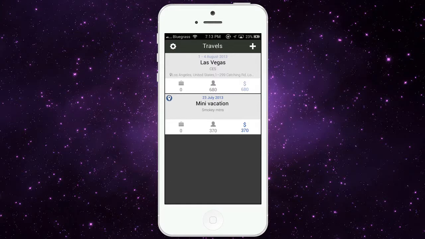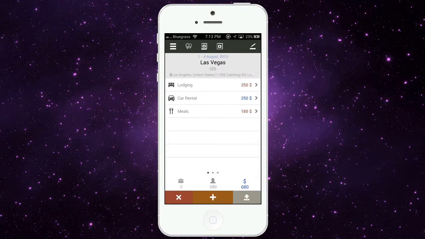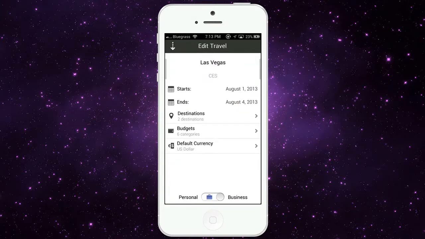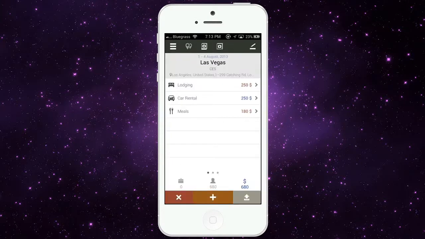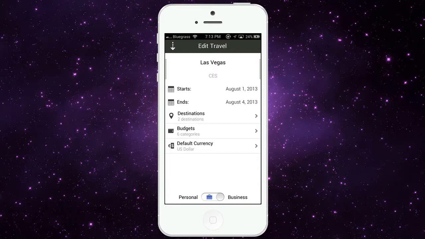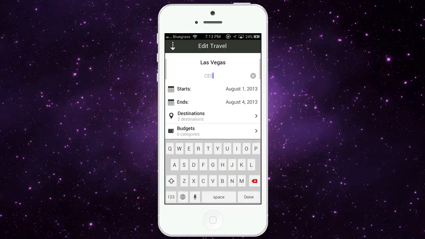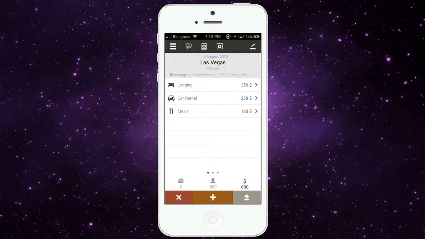I didn't know the exact addresses of any of the places where I would be attending, so I didn't put that in. I could go back if I wanted to and put that in by simply tapping the plus sign and then the little pencil with the line under it at the top right hand side. Tap that and it'll bring up the same thing we were looking at earlier, and if I wanted to re-edit that, I could say CES right here. I'm trying to type edit, and you see now I have CES edit under there, so if I wanted to edit it, I could do that. And same thing for this.